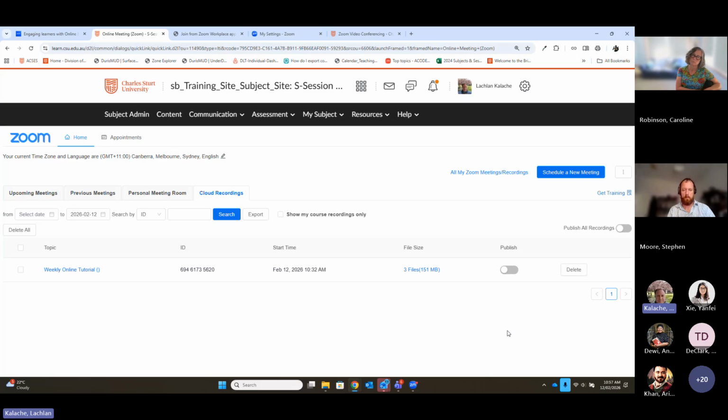So you could still make them all available if you wanted to, but you would have that discretion at every individual recording level. Turn it on, turn it off. So if you decide that there's a recording that you don't want students to see, make sure Publish All is toggled off, and then you decide individually whether they can see it or not see it. That's where that function is.